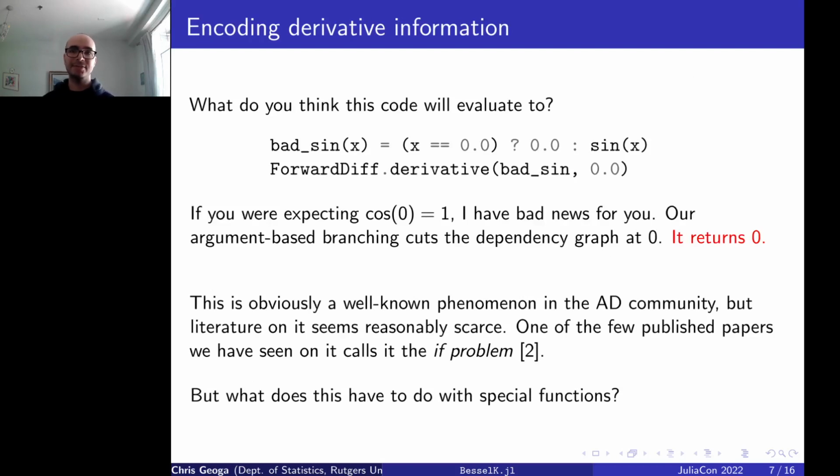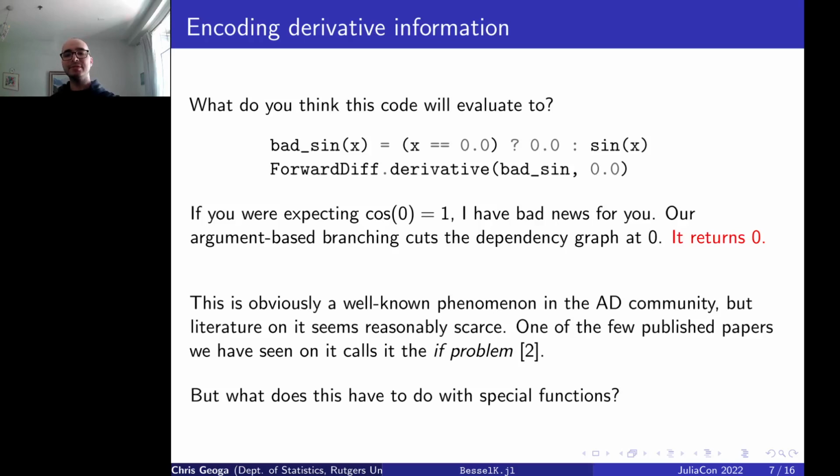Here's an example of what I mean. Check out this function bad sign of x, which just checks if x is 0 and then manually returns sign of 0. You can see how when you do that, you cut the dependency graph for this function with respect to x at the origin. And if you imagine what ForwardDiff is doing, make a dual of x and put it into this thing, and if x is 0, then you're asking for the derivative of the function f of x equals 0 with respect to x, and that will be 0. So that's not going to work. Of course, no one's going to implement bad sign as I've written it here, but I think a lot of people will have a function where in certain specific places you have to manually take a limit, or you can simplify in some way, and this problem of argument-dependent control flow can really get you into trouble.